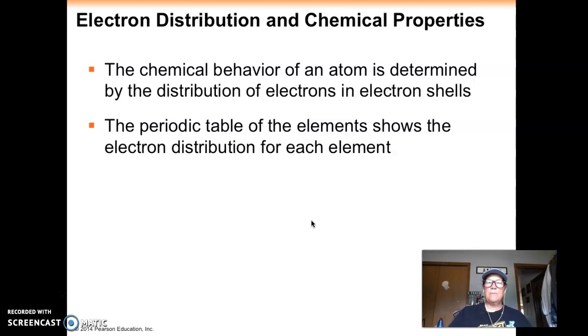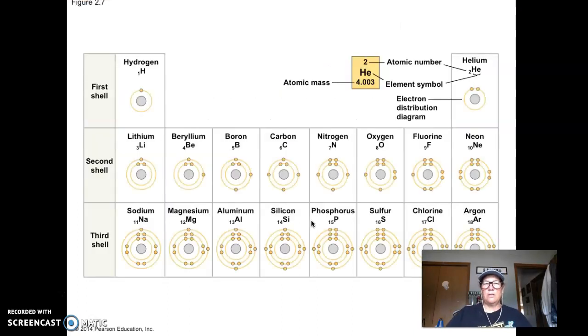Okay, the periodic table will show you this electron distribution. If you look, there's only two elements in the first row. So we have one in the first and we have two in the second. Now, when you get to the second row, we add another layer. And again, lithium's atomic number is 3, so it has 3 electrons. So the 2 go in the first, and then you've got 1 in the second. Beryllium has 4, so you've got 2 in the first, and then you've got 2 in the second. And this next energy level needs to have 8. The first one can only hold 2, but after that, all the energy levels hold 8.